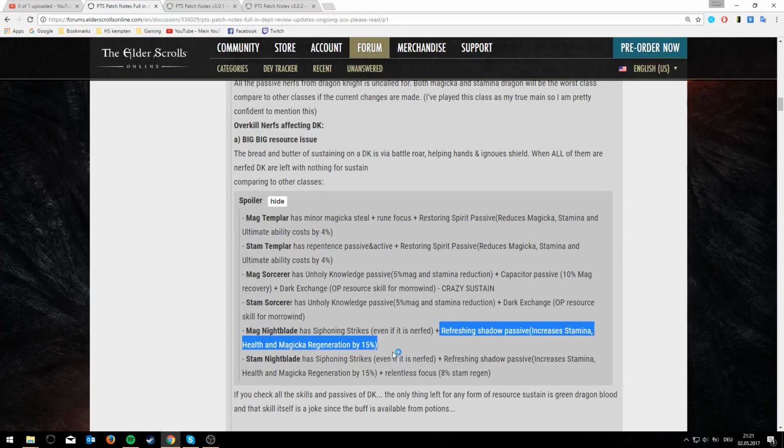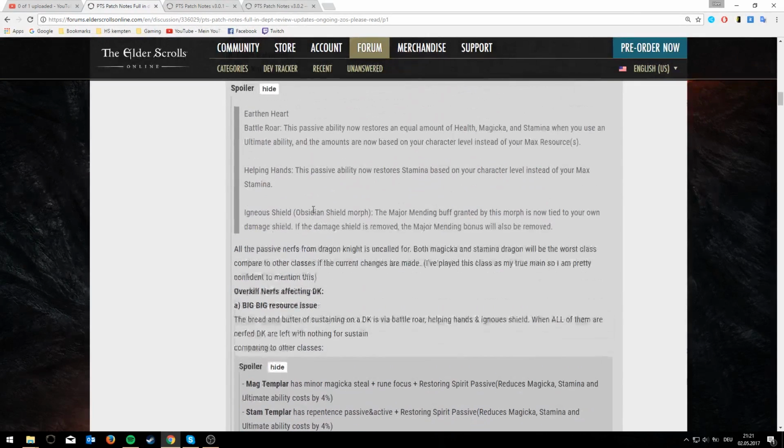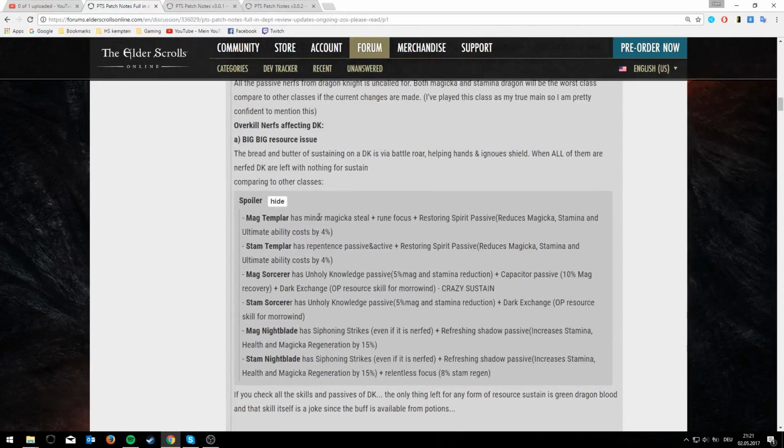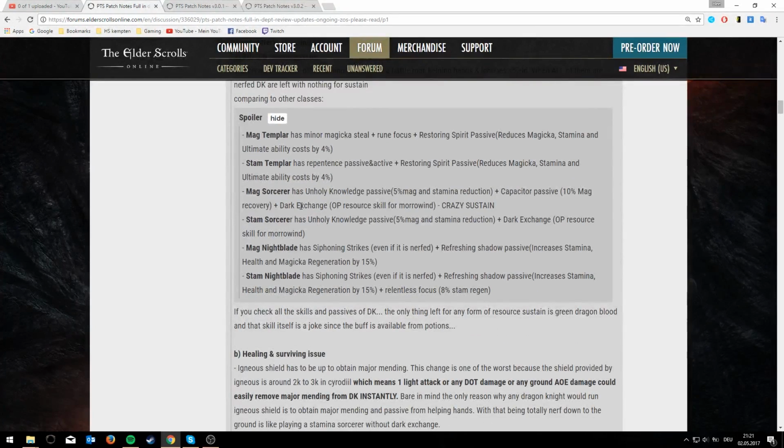Okay, so you can see in this case now, the only two things DK have are Helping Hands and Battle Roar. These two are both getting nerfed, and those two are active skills. You have to use skills to gain back resource. That is a reduction in your effectiveness while PvEing, and even PvPing. You need to use a skill. It is not inherent as a passive like Templar, Sorcerer, or Nightblade has. They have inherent really good passives for sustaining. That is the problem with DK.